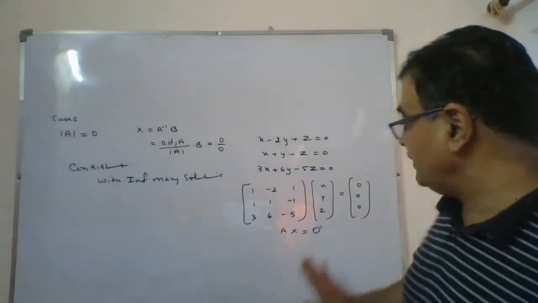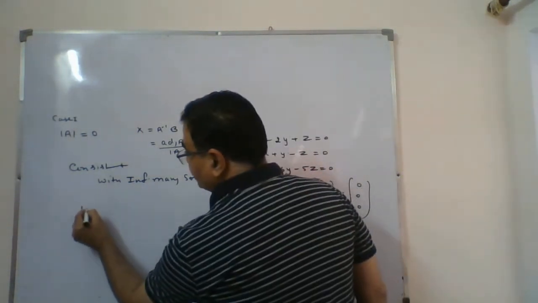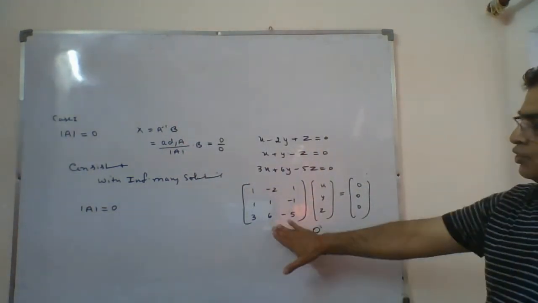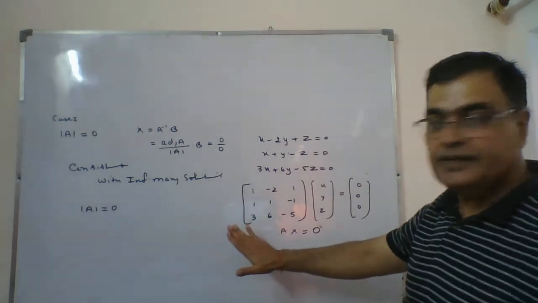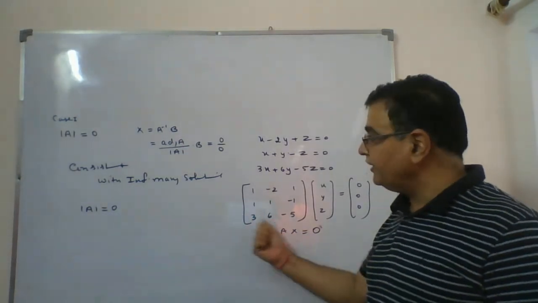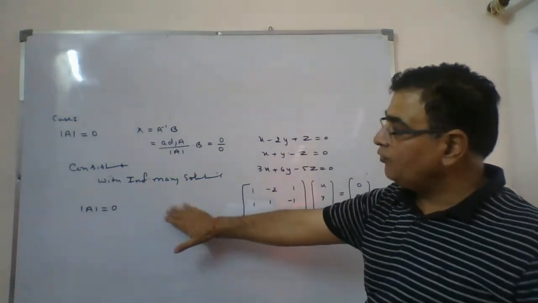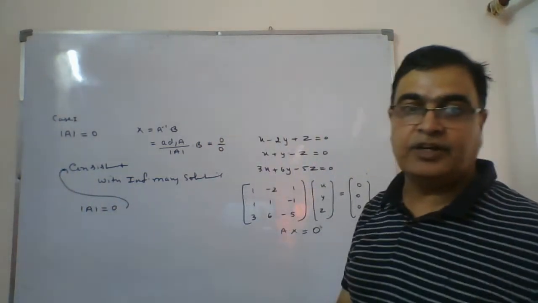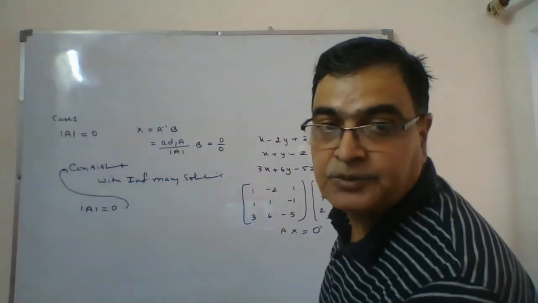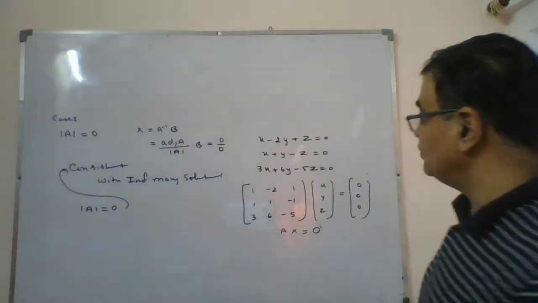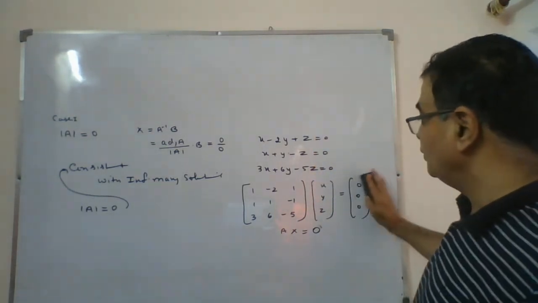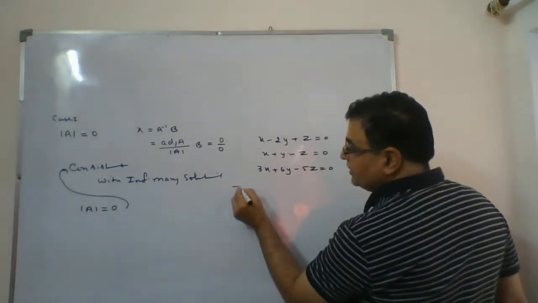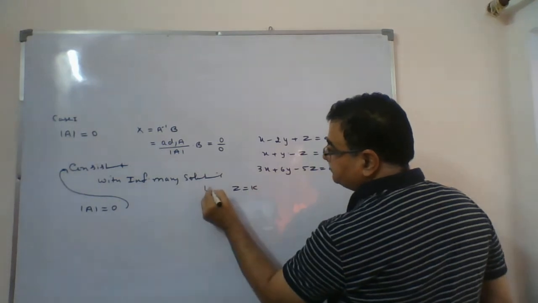In this case, when you calculate determinant A, you know how to calculate it. You will find this is coming 0. You do it yourself, you can do it easily. When you do it yourself, you will find determinant A is coming 0. Then what you should say, system is consistent with infinite many solutions. And when system is consistent with infinite many solutions, how to solve it? I told this also. How to solve, then in that case, we will take Z is equal to K.